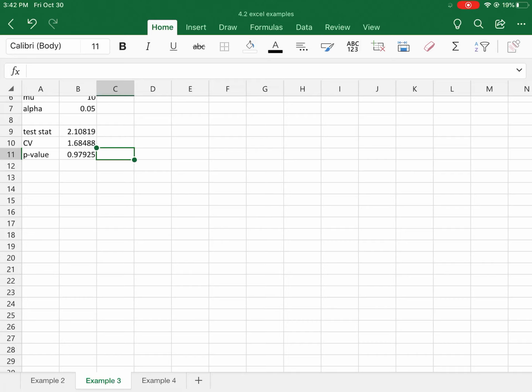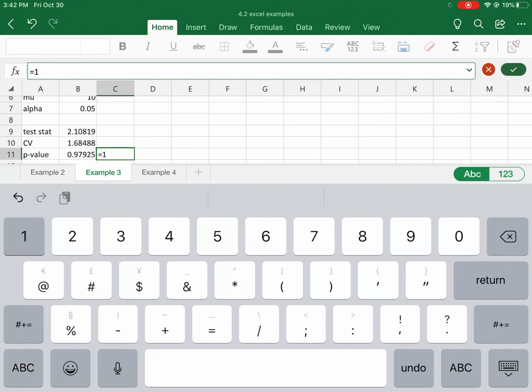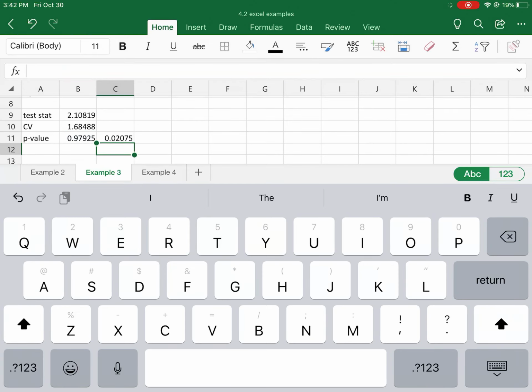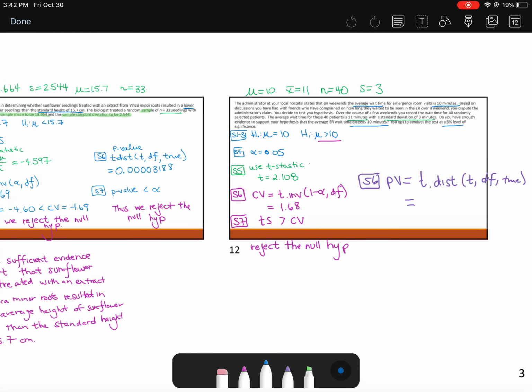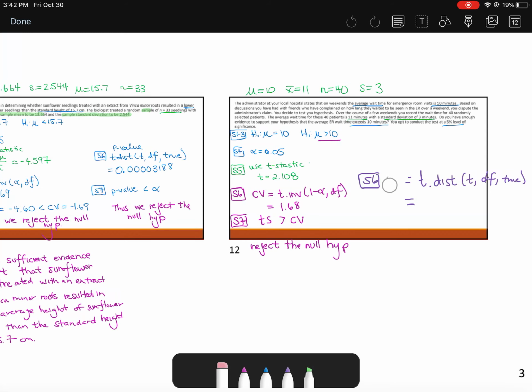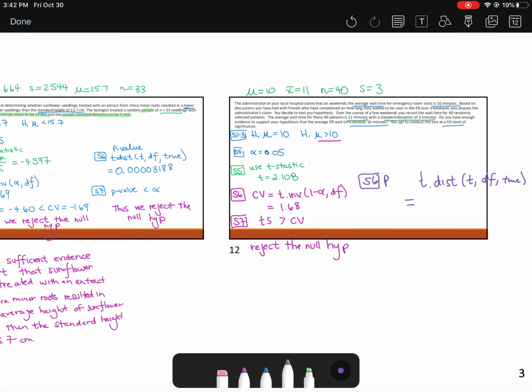Now, because it is right-tailed, I have to do 1 minus. So now I'm going to do equals 1 minus and hit enter. There's my answer. That's why it's 0.02. Sometimes even I have too many equations and formulas going in my head. It's easy to mix them up, but that's why we have those nice sheets in front of us. Because it was a right-tailed test, you're still going to do that. It's just going to be 1 minus. So this right here is my answer. So I'm going to go over here and fix that.